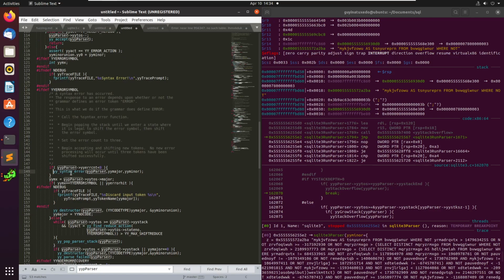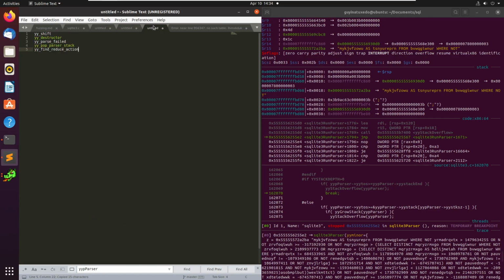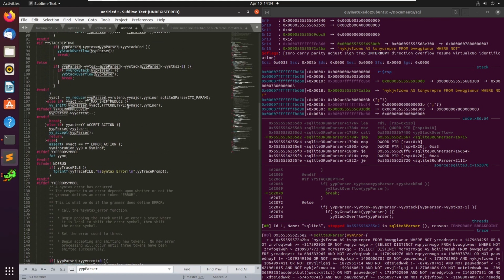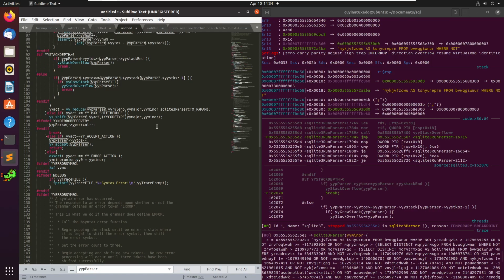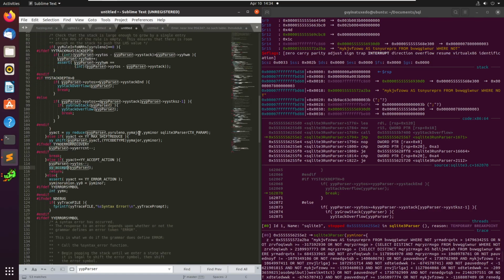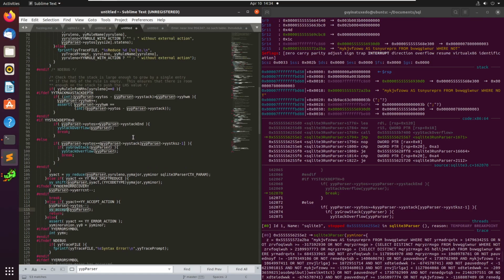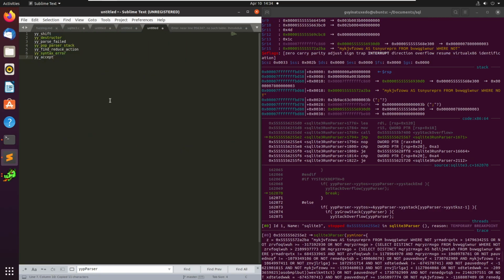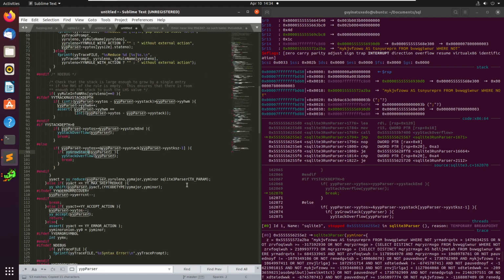YY syntax error, I might look into that later. That might deal with some other issues, although it probably won't yield anything beneficial. YY accept, take a look at that, and shift reduce grow stack. That seems interesting. Okay, save that.